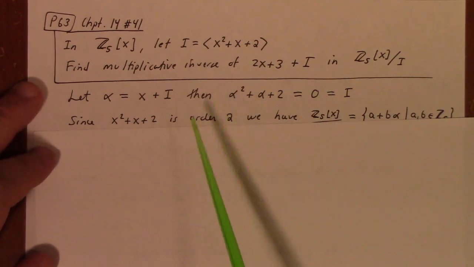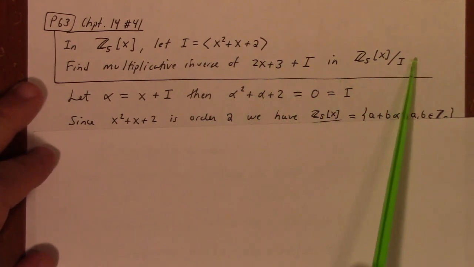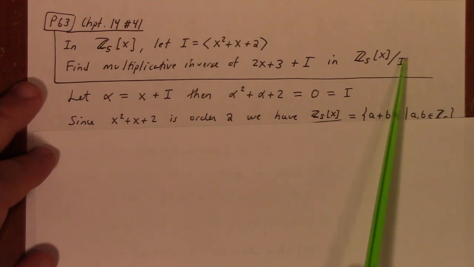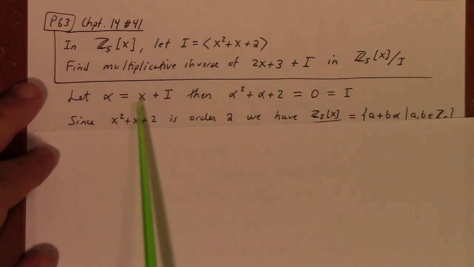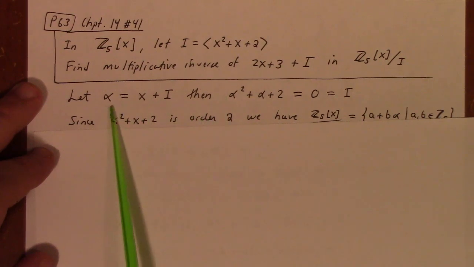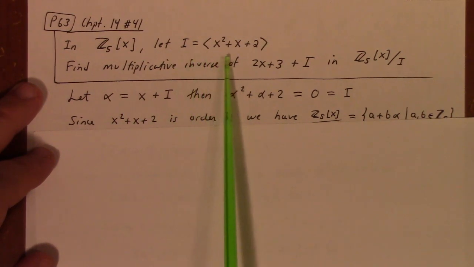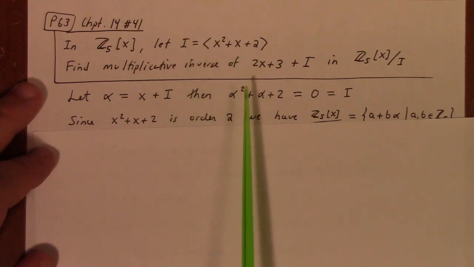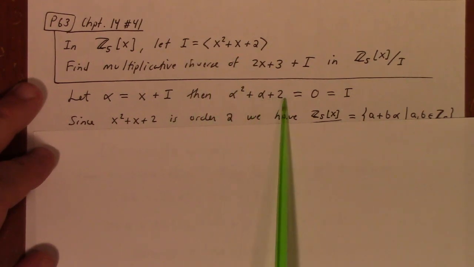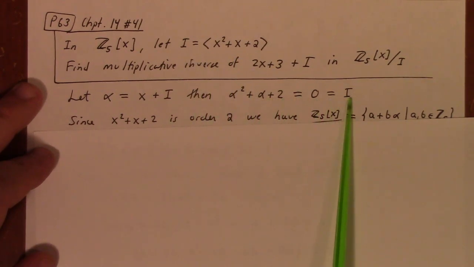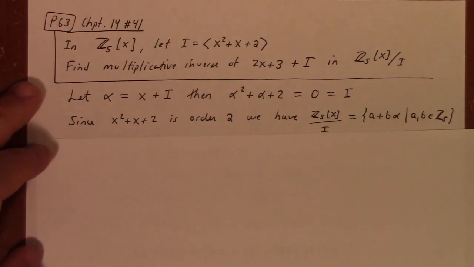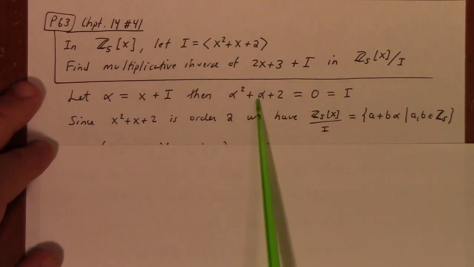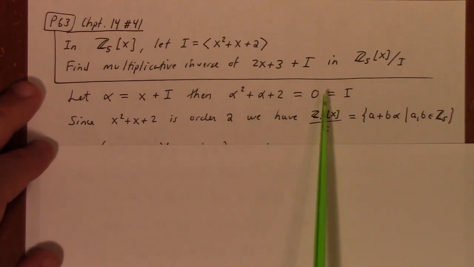And so the key is, in this quotient, I behaves as the 0, right? So long and short of it is that if you define alpha as such, then alpha will satisfy the conditions which define the ideal. Namely that alpha squared plus alpha plus 2 is equal to 0. Right? In other words, that's equal to the ideal, which is the 0. Now, I really shouldn't say x squared plus x plus 2 equal to 0 because that's not right.